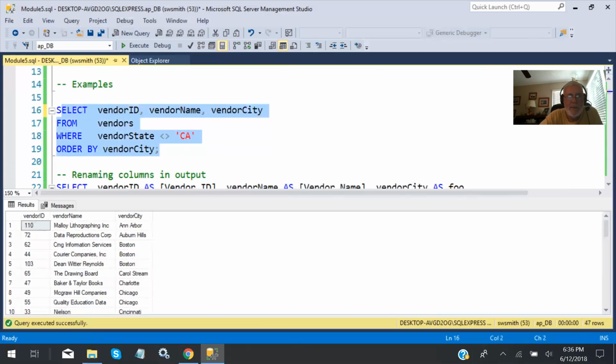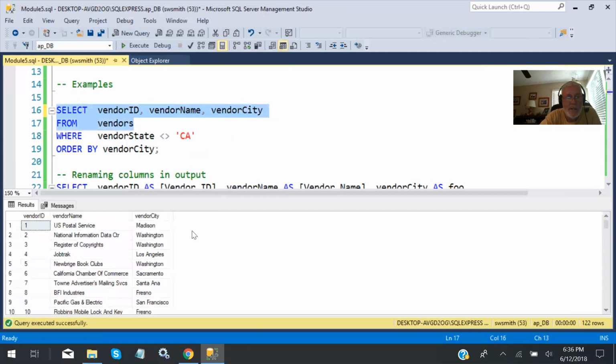Questions? This is the simple select from where. The only thing that is required is these two right here, these 2 rows. Select from the table. If I execute this, I will get 122 rows, including California, because I didn't have this where clause included. Is that making any sense? Yes, yes. Very well. I'm going to move on then.